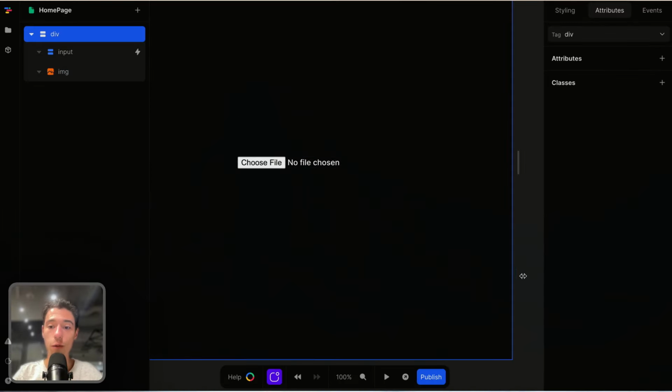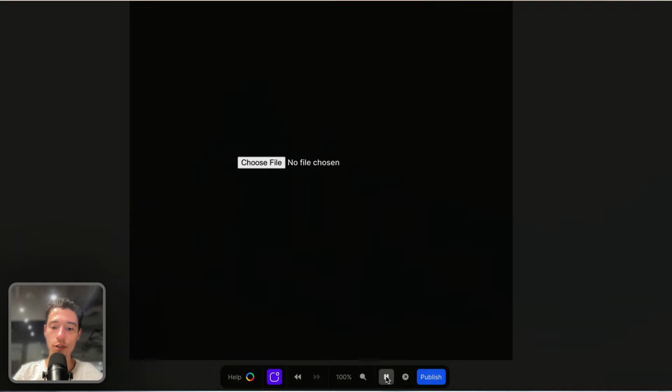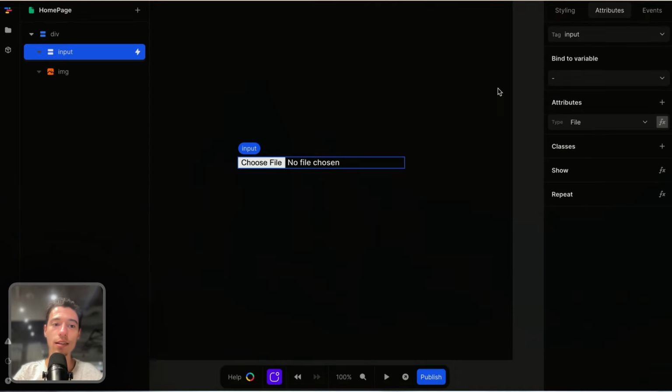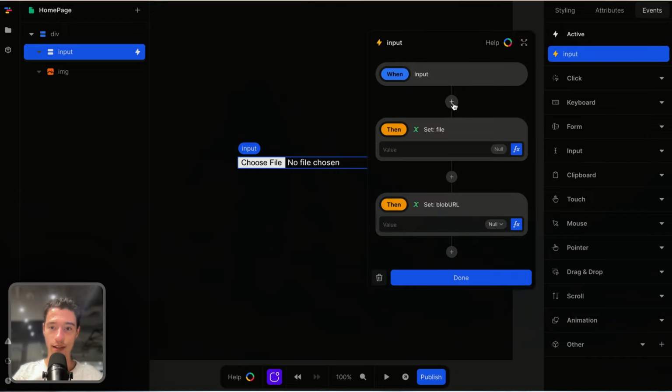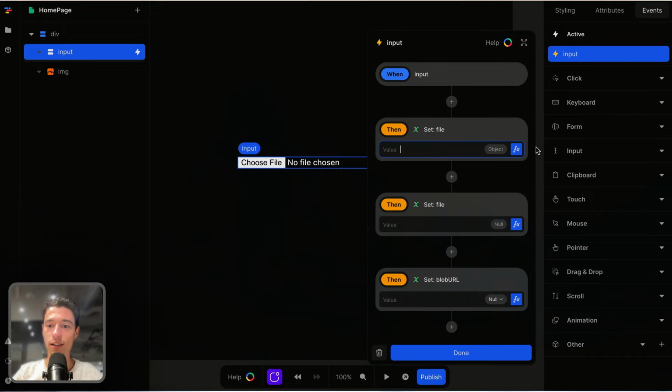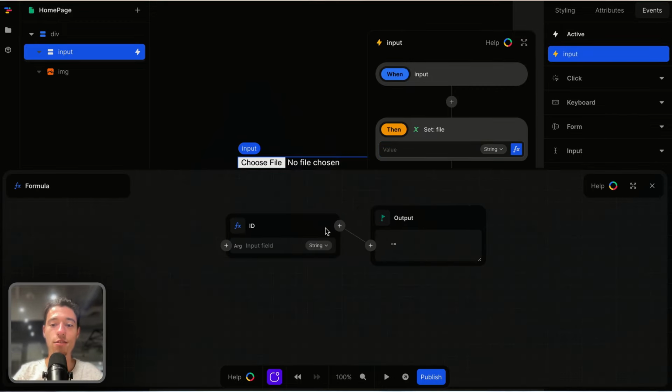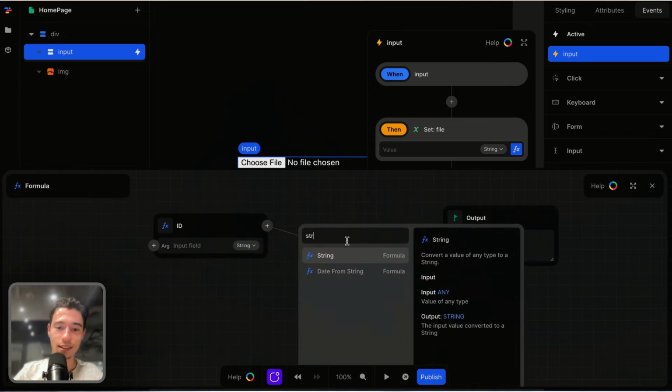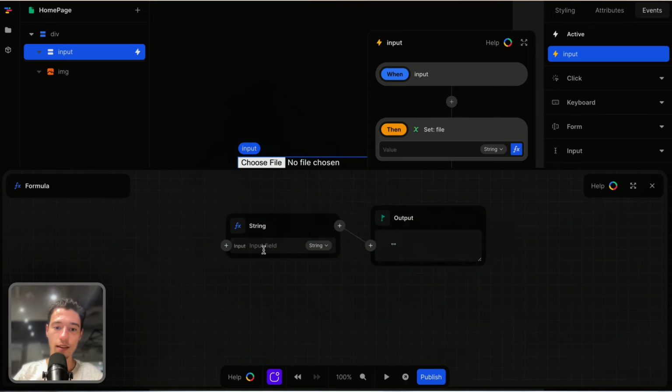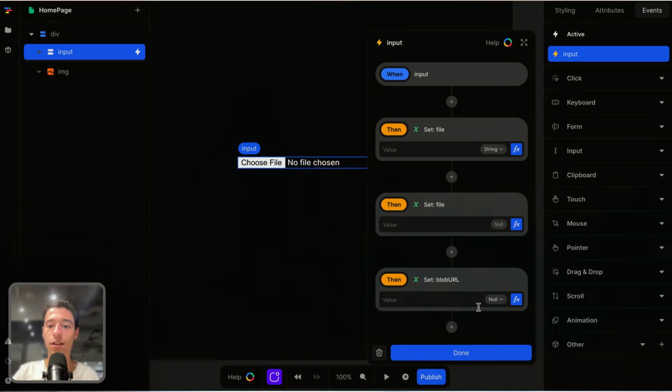So what we want to do is I want to go to my input, right? And on input, on my events, I want to first clear the file to be an empty string. So I add string and I have it empty. So this will now set it to an empty string.